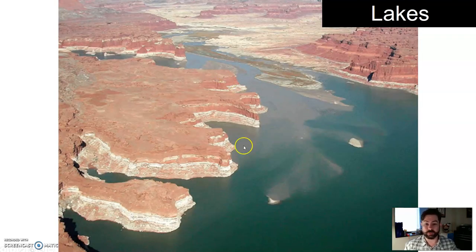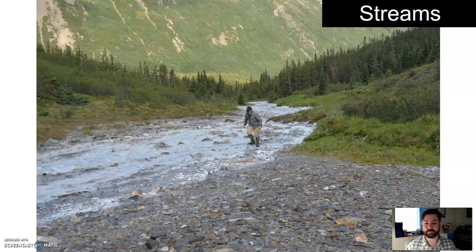Lakes. So in lakes, you can see that sediment here will eventually settle to the bottom of a lake. Lakes are typically still water. For some reason, dirt gets blown in there. It'll just kind of settle to the bottom. Streams. On the sides, on the bottom, at the ends of streams, you typically have larger pieces of sediment. The smaller pieces of sediment will continue to flow down. Larger pieces will make their way off to the sides.